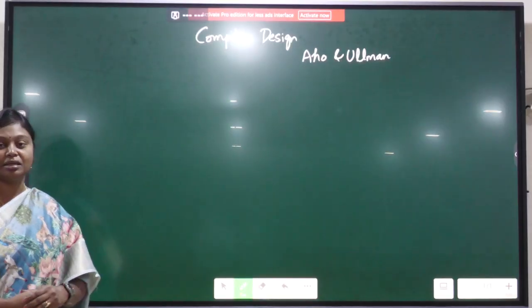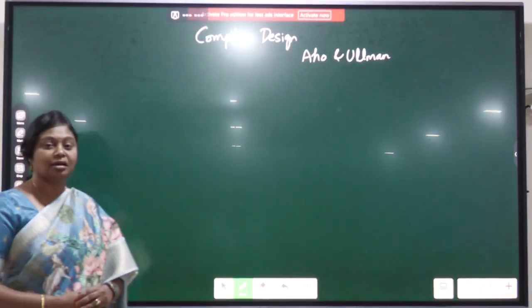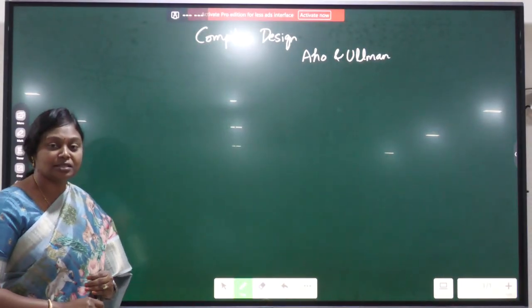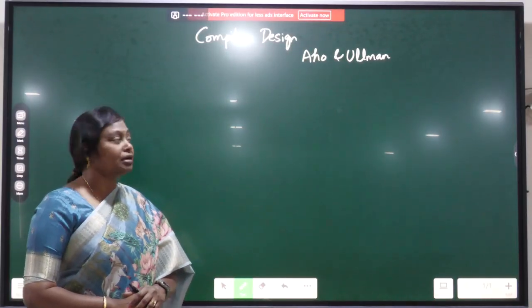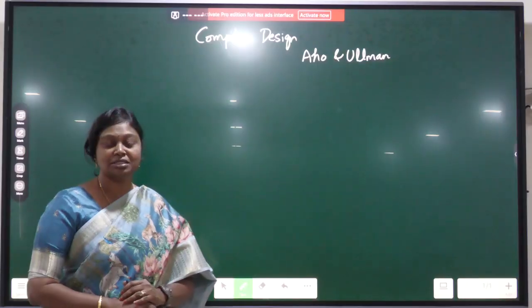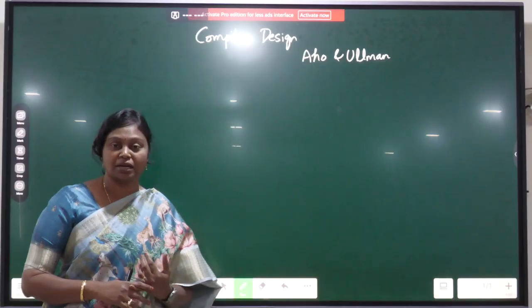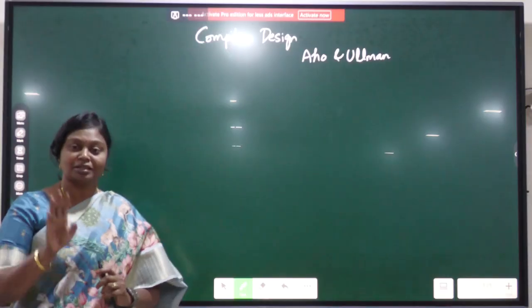About compiler design in BTech course. Compiler design, Horn-Ullman is the prescribed textbook for compiler design. That is the only textbook which will include all the syllabus. And compiler means in first year also you people will execute C programs and all those things by using compiler, right?